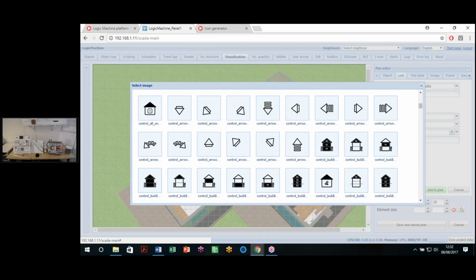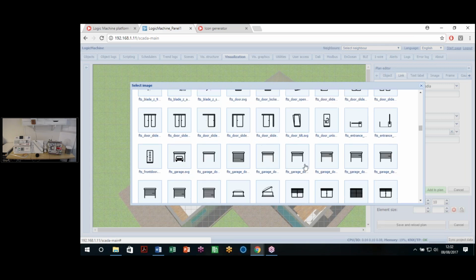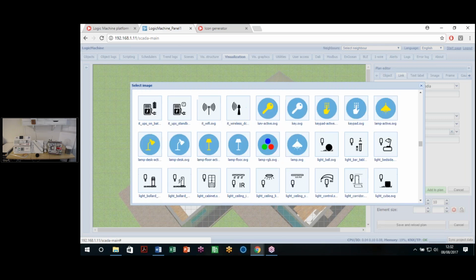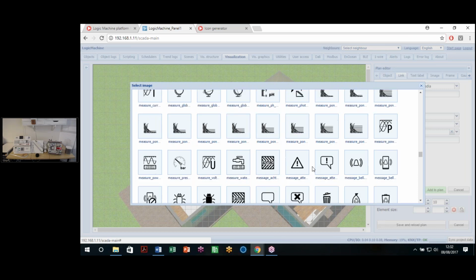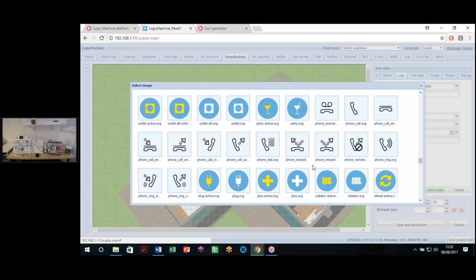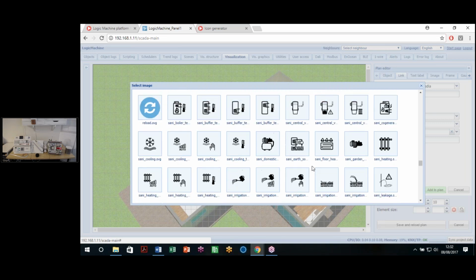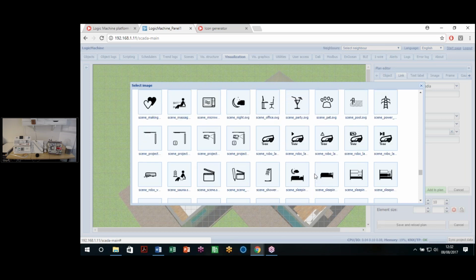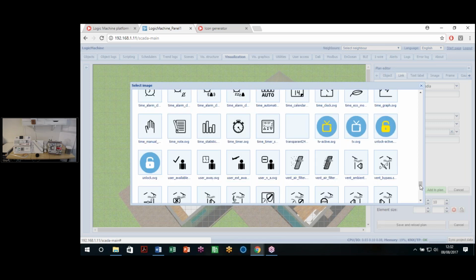Okay, we have too many icons here. Okay, I lost them.